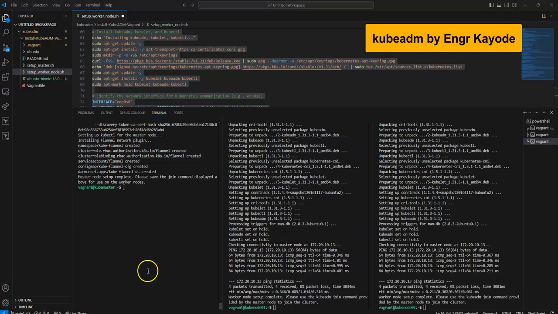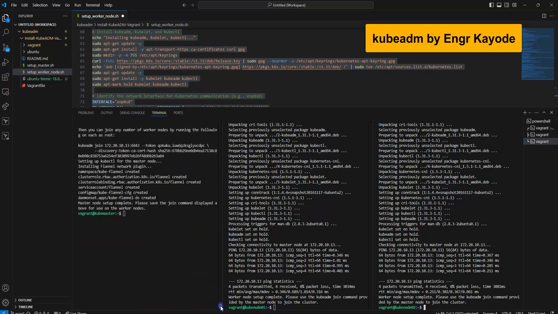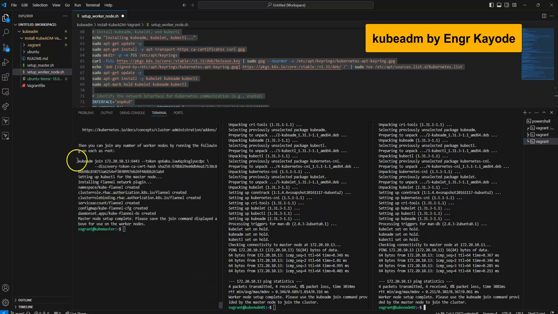So now our worker node has been successfully installed, and we can now join the worker node to the kube master. What we need to do now is change to the root user before we'll be able to run that command that we copied initially. You remember this command that we copied after I finished this command? We need to run it on the worker node to join it.